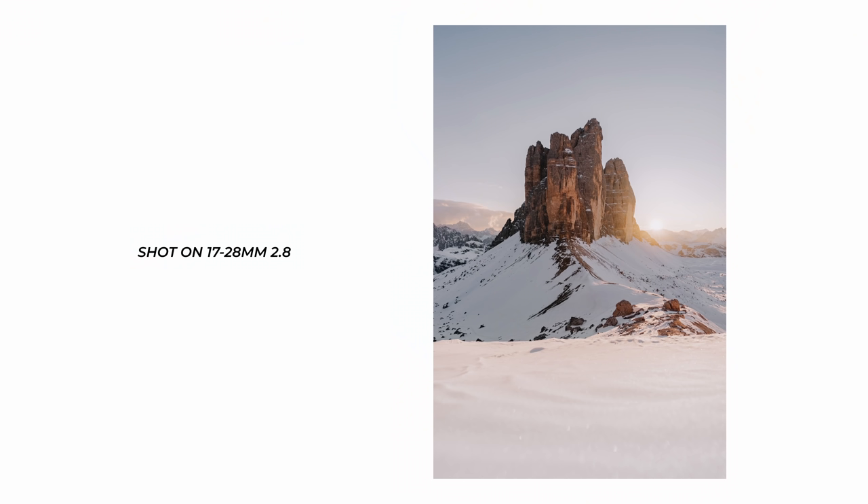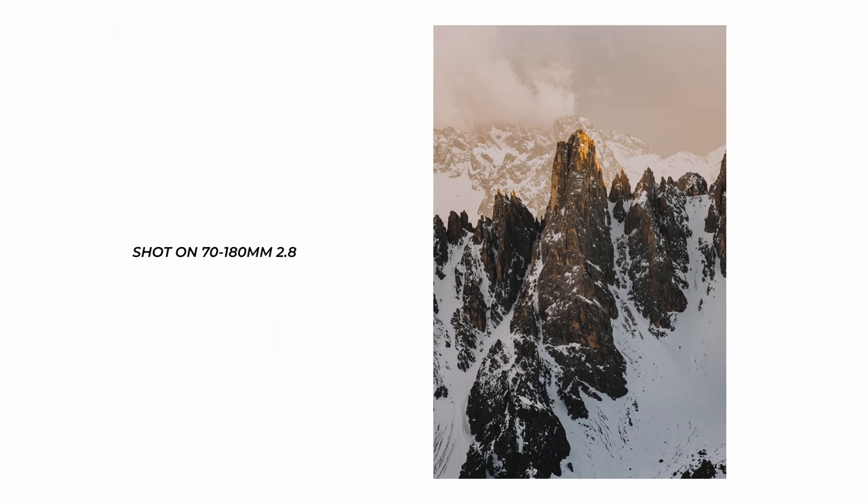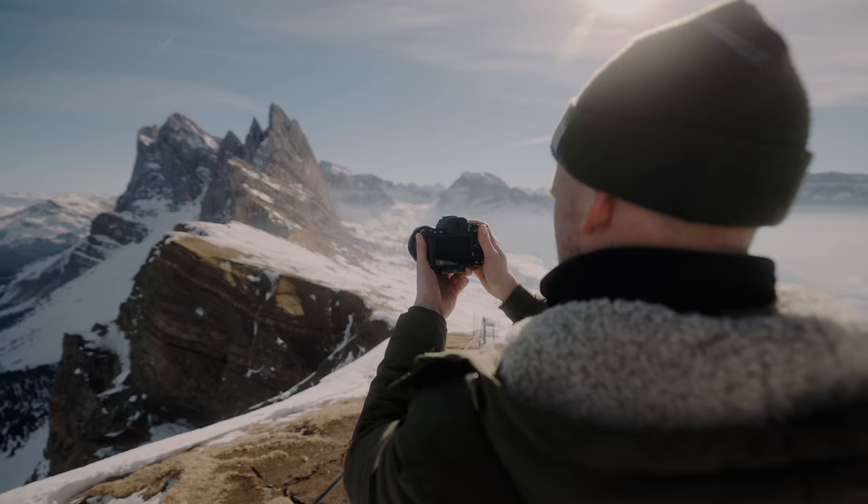So what did I choose to do, and what do I recommend for most photographers and filmmakers who want a really nice well-rounded kit? More recently, for all my wide-angle photos I've been going with something like a 16-35 f/2.8 equivalent — right now I have a 17-28 which gets the job done beautifully. For the telephoto I picked up a 70-180 f/2.8, and then to fill in the gap between 28 and 70 I have a 35 and a 50mm prime. I'd recommend choosing the one you like more. This setup gives you versatility on the wide end and the long end, plus a standard low-light option right in the middle, with no real need for a 24-70.